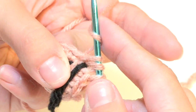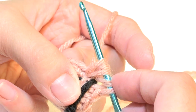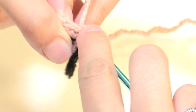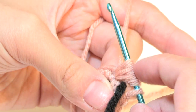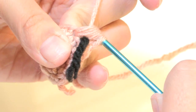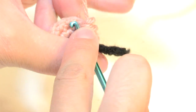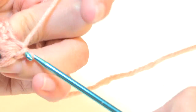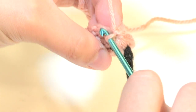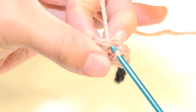Okay, so you have three loops on your hook, then yarn over, go back into the stitch, yarn over and pull through, so then you have five loops on your hook, and then do it one more time, yarn over, go into that stitch, yarn over, pull through, so now you have seven loops on your hook, one, two, three, four, five, six, seven. Yarn over and go through all seven of those loops, like that. Then go into the next stitch for a single crochet. Okay, so that popcorn stitch we made is our thumb, and then we are just going to put one single crochet in the rest of the stitches around.